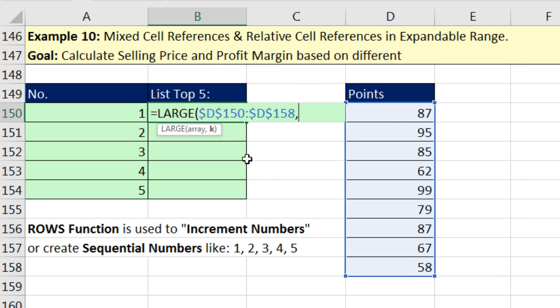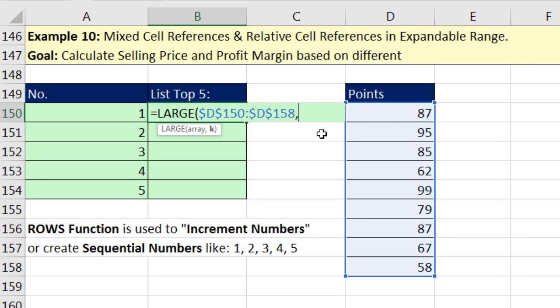And then for K, we give it 1, it'll get the max. We give that K 2, it'll give us the second biggest. 3, the third biggest. Now, if we actually had the number right here, we just click on a relative cell reference and copy the formula down. But sometimes you do not have the numbers 1, 2, 3, 4, 5 in the cell directly to the left.